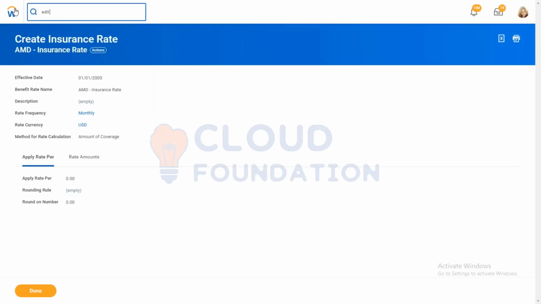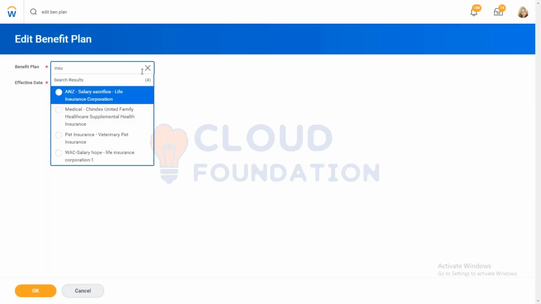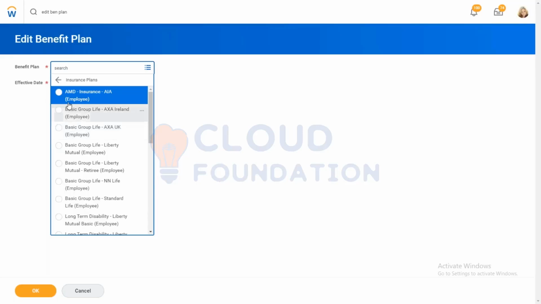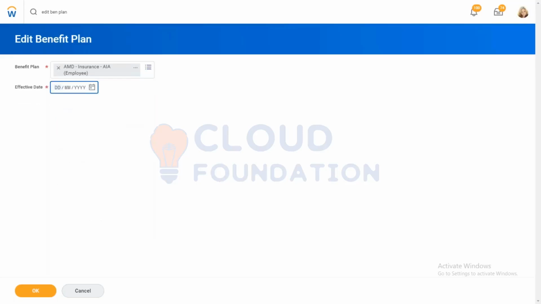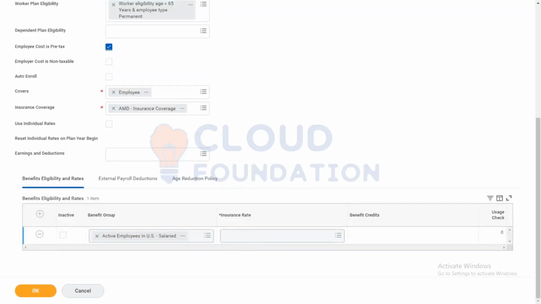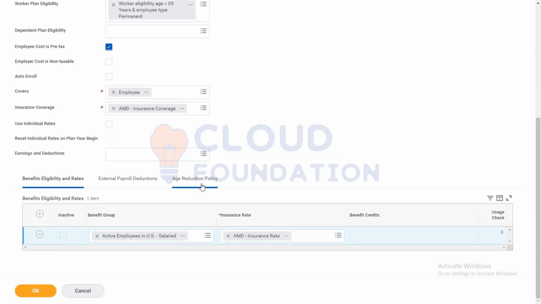Go to your plan, edit benefit plan. So here we have the age reduction policy.